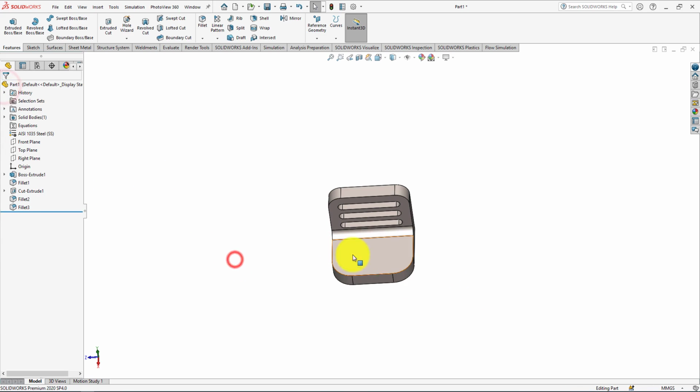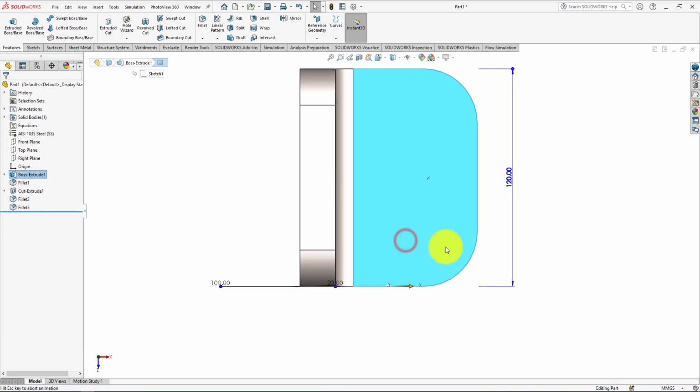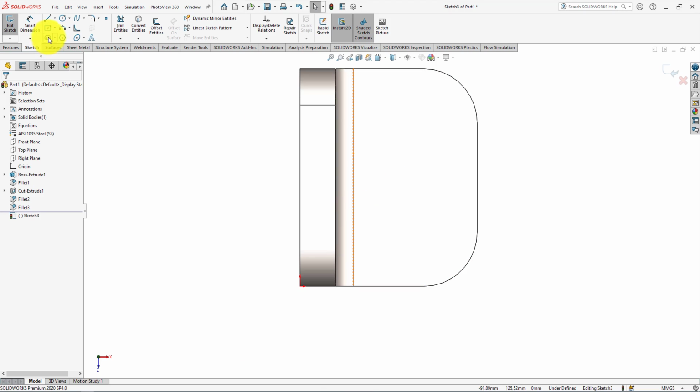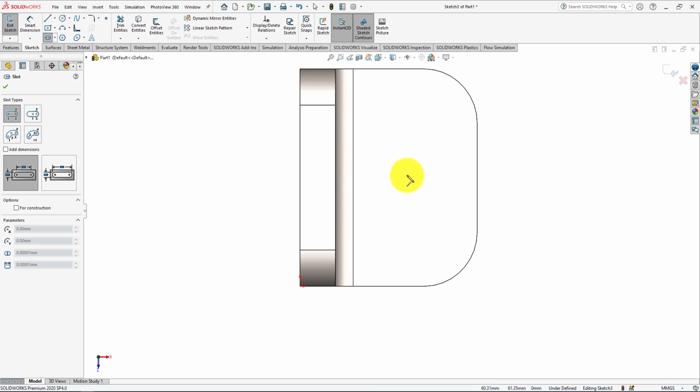Press OK. Left click on this surface and select Sketch. Take Straight Slot command.